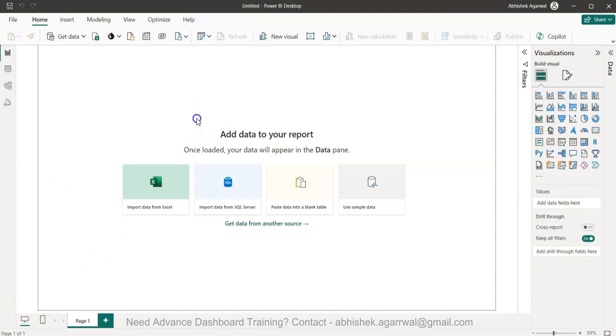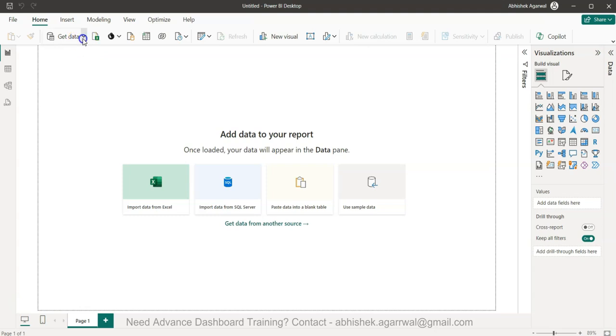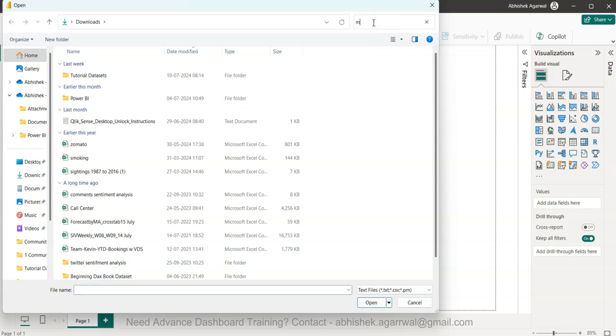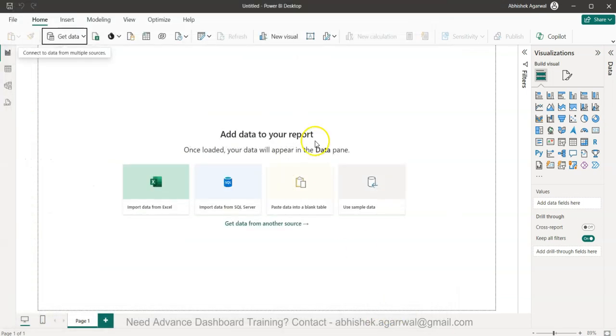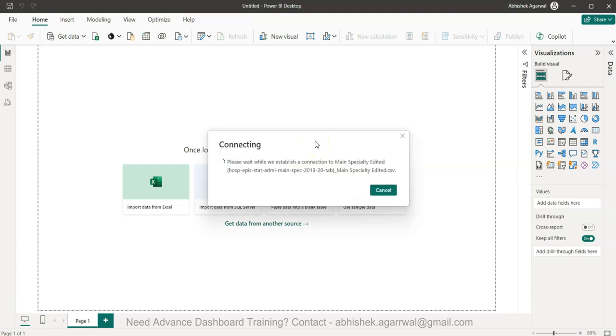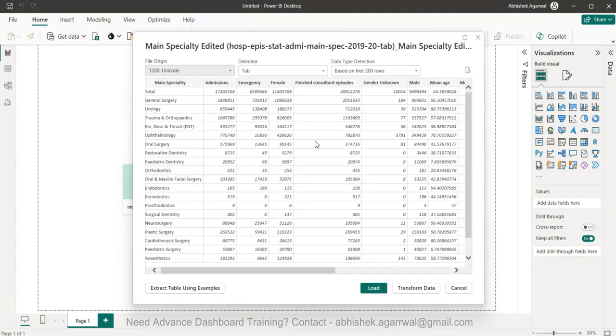Alright, so we have the data over here. Now in this data, it's not Excel actually, it's CSV data. So in Get Data, you have the Text/CSV, and I think the data starts with main specialty. Yes, this is the one, right? Click open, and then we will see the same columns that I have just shown you a few minutes back, right? So that is very easy to refer. Okay, you can see, right?